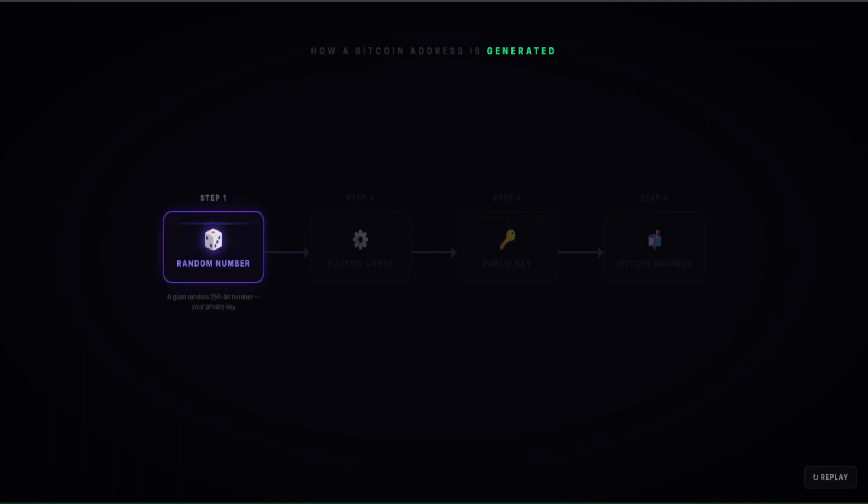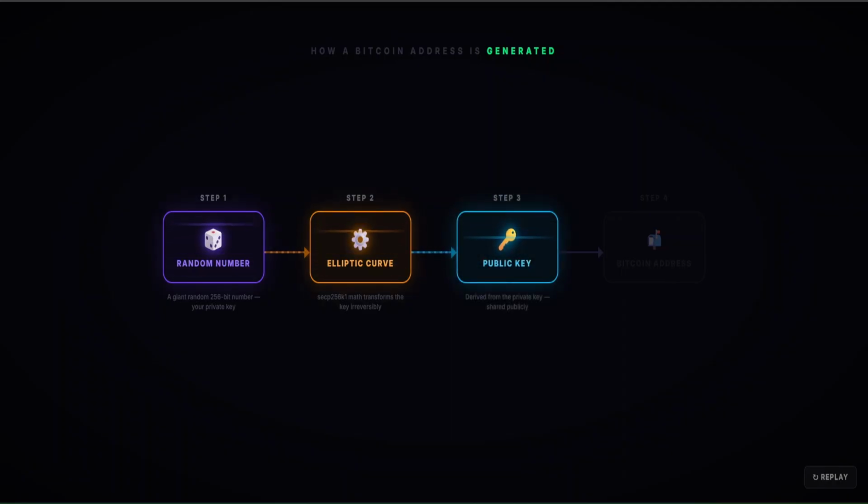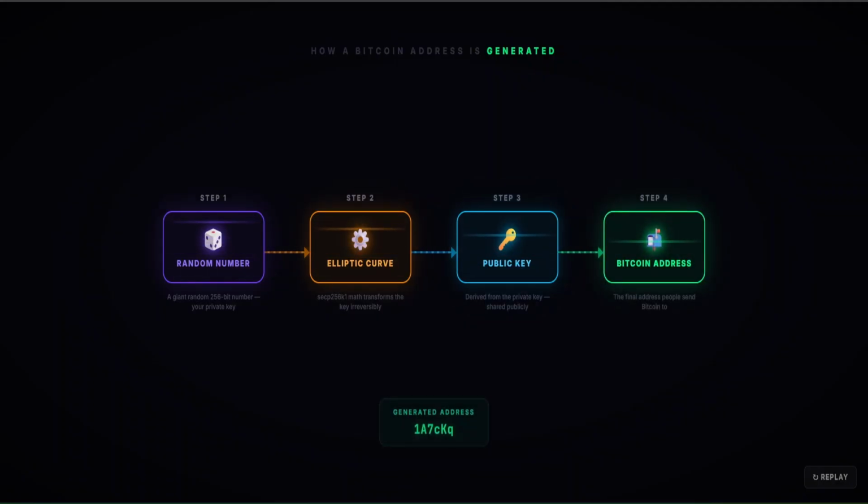Bitcoin addresses aren't chosen, they're generated. Every address comes from a private key, which is basically a giant random number. You generate a random key, the math spits out an address, and that's your address. You can't pick it. But what if you generated millions of keys and just kept the one that happened to produce an address starting with the characters you wanted? That's exactly what a vanity address generator does.